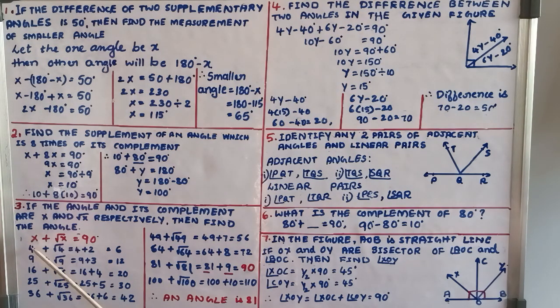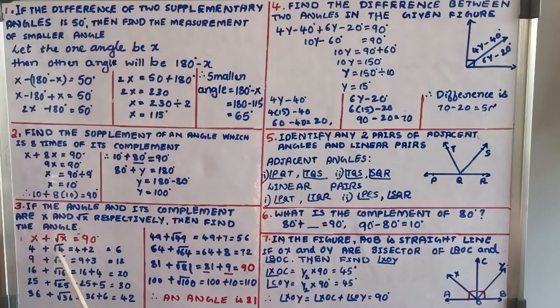Now first write down the square numbers in the place of x: 4, 9, 16, meaning 2 2s are 4, 3 3s are 9, 4 4s are 16, 5 5s are 25, 6 6s are 36, like that till 10 10s are 100. Let us take them. Then in the place of x we have taken square numbers. In the place of root x we have to write the same number, but in the next step we have to write the square root of that number.